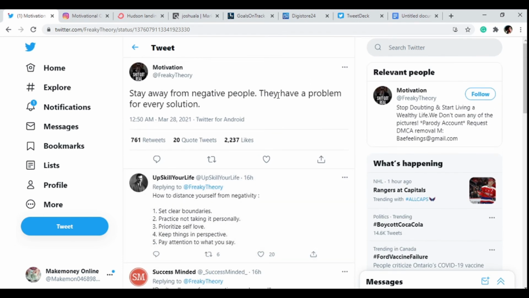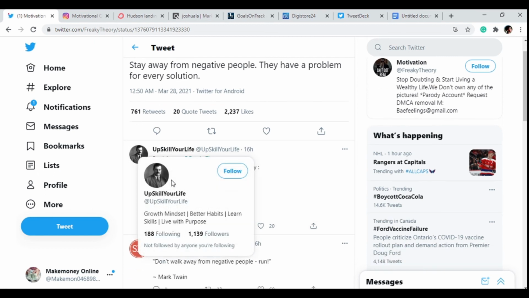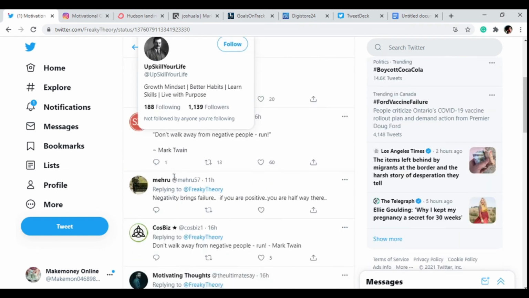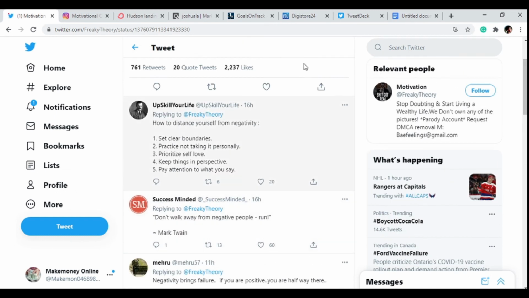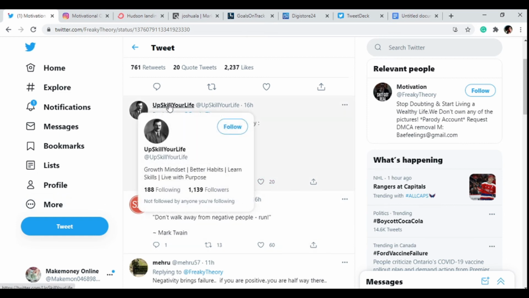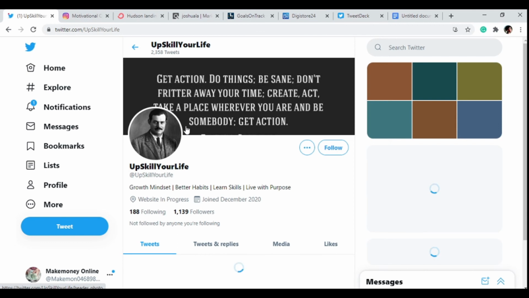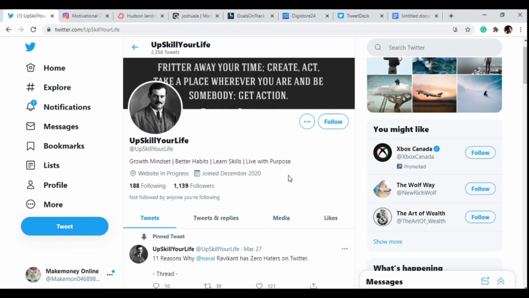In case you are in the health niche, and somebody tweets how to lose weight, and gives a few points, you pick out a main topic or a main point in that tweet, then elaborate on that and give more value to these people. So the people who come into the comment section will see your tweet and like it, and most people will click on your profile and head over to it, and once they like your profile, they will hit the follow button. It's that simple, and you do this as many times as possible.